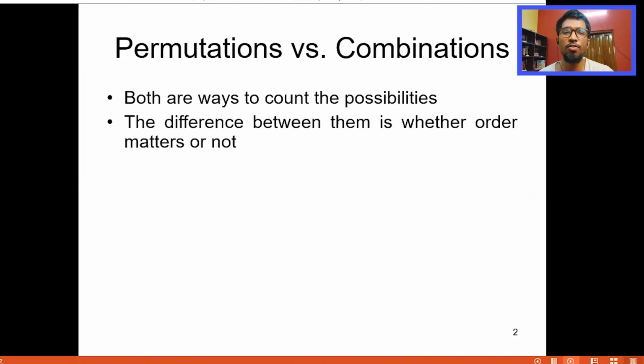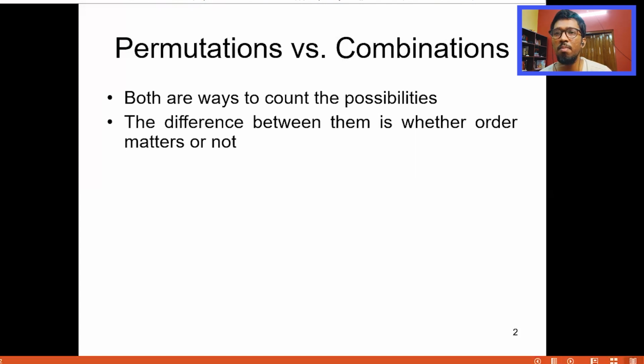Now, in a different scenario you have to use permutation, and in another case you have to use combination. You use permutation when the order is very much necessary in your counting, because when order is necessary we have to count the arrangement, right? And when order is not necessary for a particular problem, we'll use combination. So the difference between them is whether the order matters or not. That is the main point you have to understand.